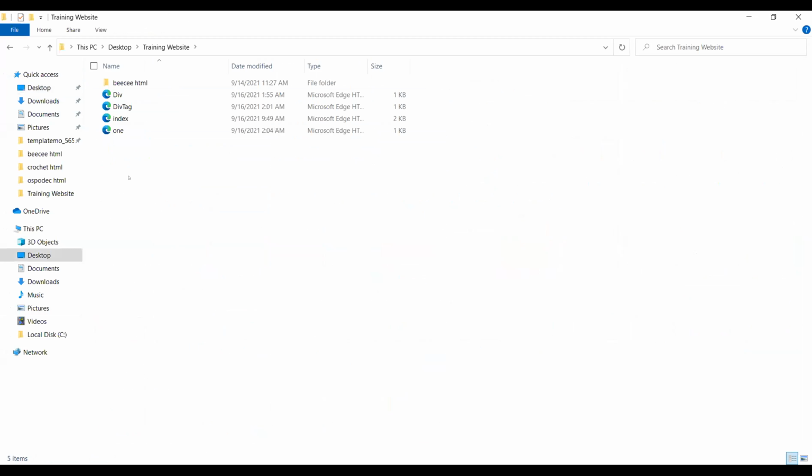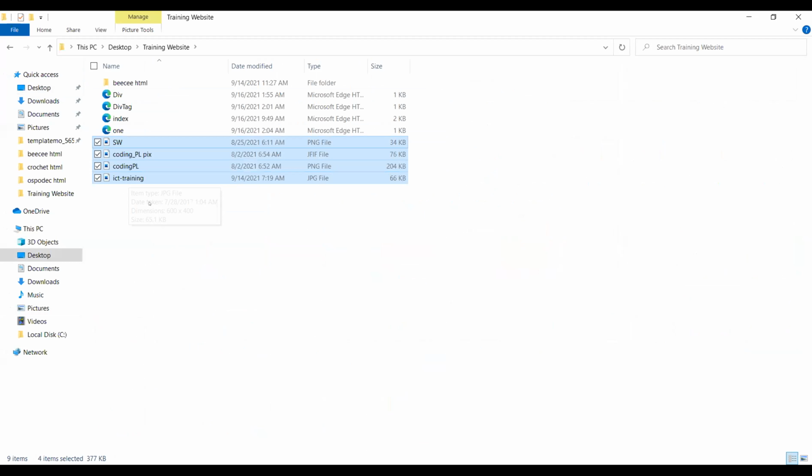I hope we are following. Yes. Now, if I paste the pictures here directly in the website folder, I don't need to put a path to the image before displaying it. I will just pick the name of the image, add the extension, and display it.